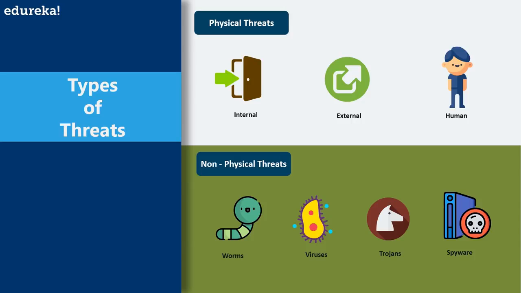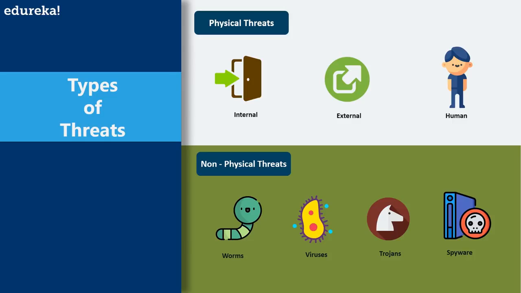The last kind of threats that we have is human threats. Human threats include theft or vandalism of the infrastructure or the hardware, disruptions, and accidental and unintentional errors that cause your computer system to malfunction. Now, let's move on to non-physical threats. These are the kind of threats you, as an ethical hacker, will be dealing with much more. So, non-physical threats are completely your forte.